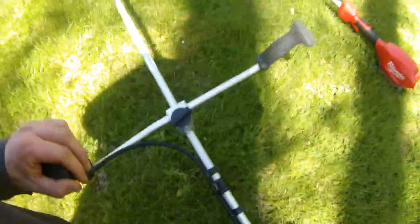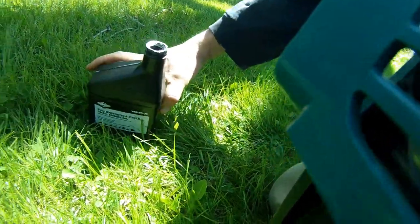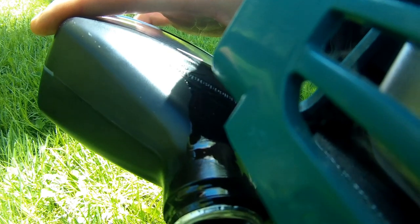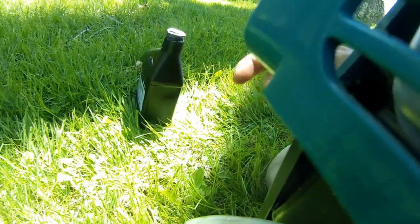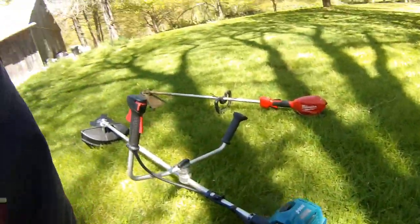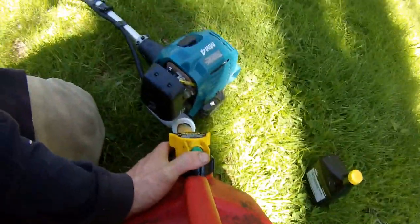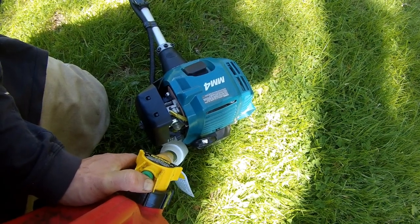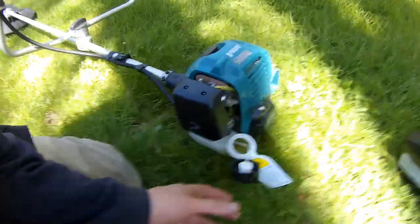I forgot the harness, of course. But let's see if she'll start, guys. Give me a second, let's get her fueled. Enough to see if she starts, right?